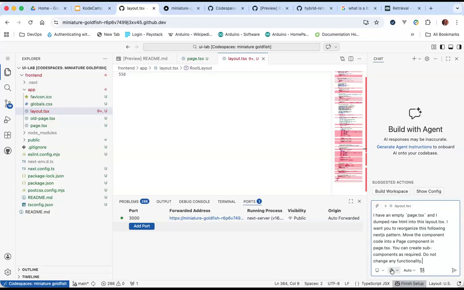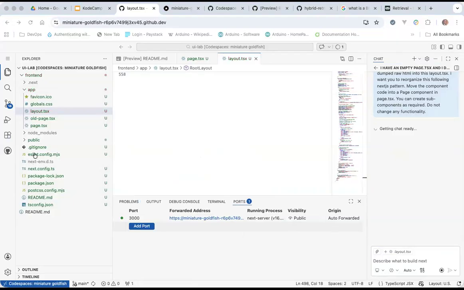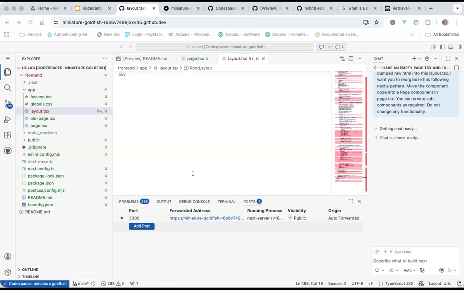All right, so this is Copilot. I put it in agent mode. It knows the context. The context is layout.tsx, which is where I just dumped all of this, and then I asked it to clean it up for me. So let's go. While the agent is doing all of that nice stuff, we are going to do something as well on the back end. I'm going to copy another file. I had some stuff here, so I'm just going to copy them and put them in a new file, and I'll still ask the agent to do all of that.